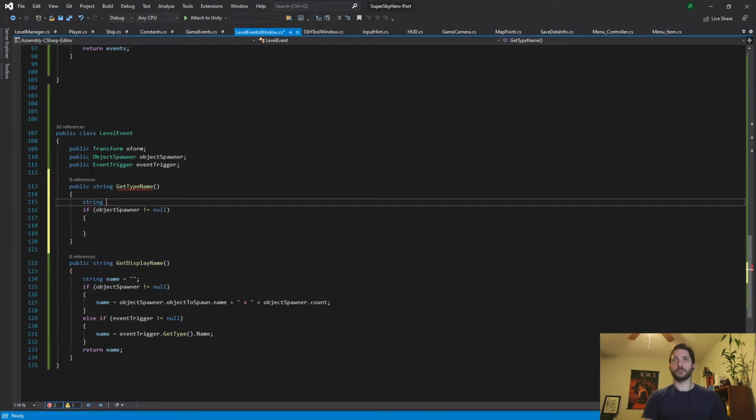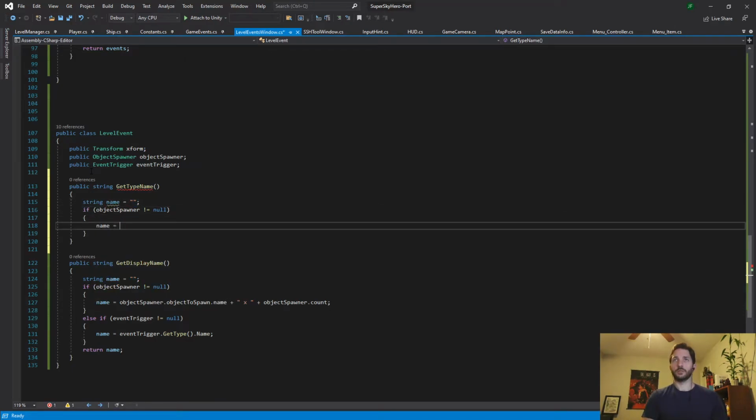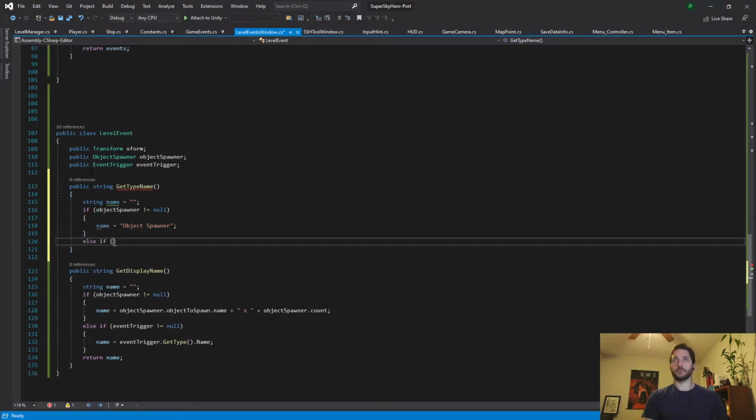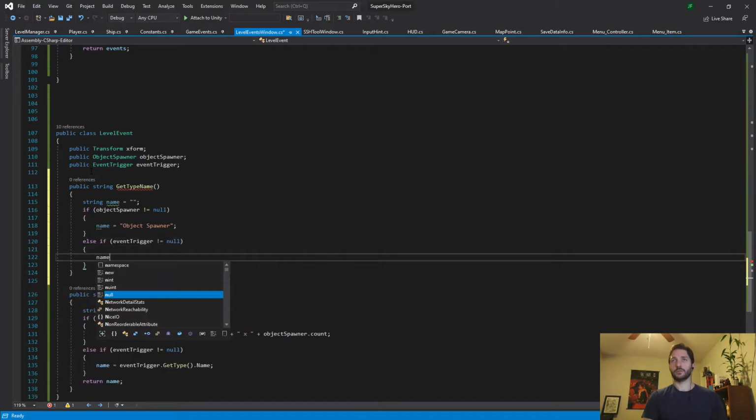Just name. Name equals object spawner. Else if event trigger is null. Event trigger.